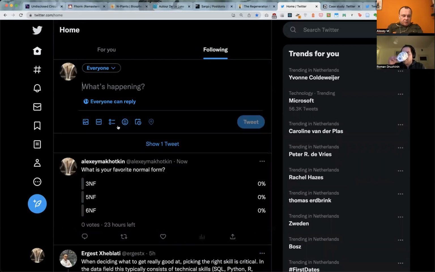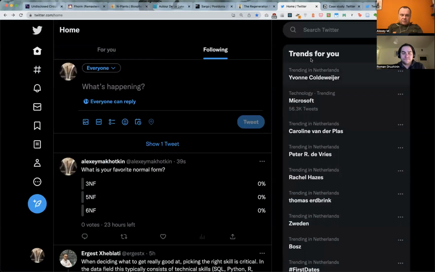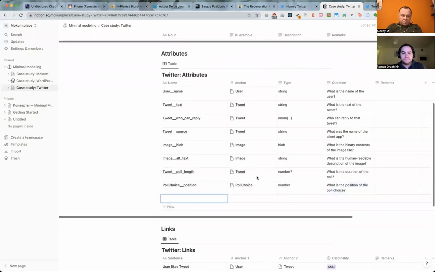One other thing that we can see, speaking about the timestamps, there is this feature for tweet scheduling, right? So we'll send that on sometime, right? This is going to be an attribute because this time is controlled by us and we can change it probably. I don't know if Twitter allows that, but I mean, if there is even a possibility. So, I mean, conceptual possibility.